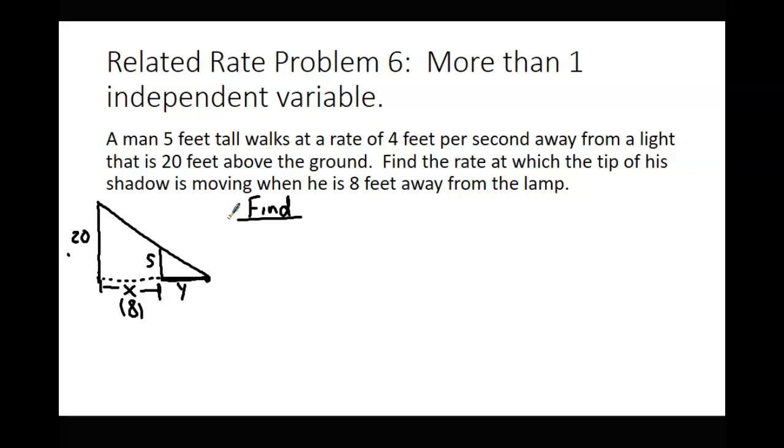That one's a little tricky. Did you get the rate that we're given? It is 4. So my question then would be, what is the d stuff? D what? That's true. I think this one's easy. Well, it's easier than the other one. The guy's moving at 4 feet per second. So don't you guys agree that x is increasing at a rate of 4 feet per second? So that's easy. I think the tip of the shadow is a little tricky, and I'll show you why.